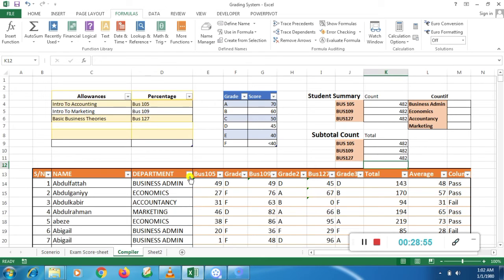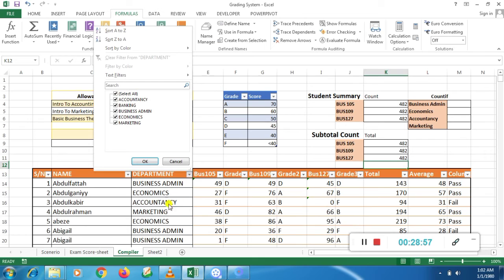Now, if I filter this particular field, or any field, subtotal will hold the total as concerned the field, while normal count will just remain the same way. For example, let's say I want to check only accounting students.